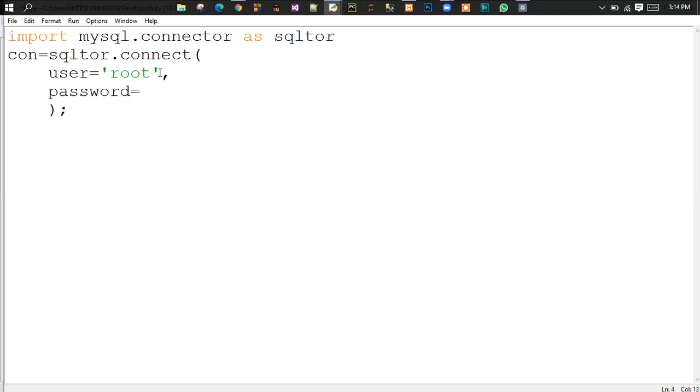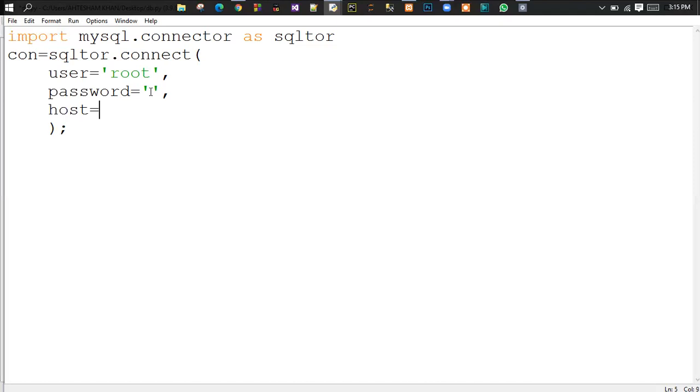If you have a password for your database, then you have to pass it inside this code. If you don't give any password to the database, you don't need to pass any password inside it. You just give the blank space, right? So now the next parameter is host, where your database is installed, right?